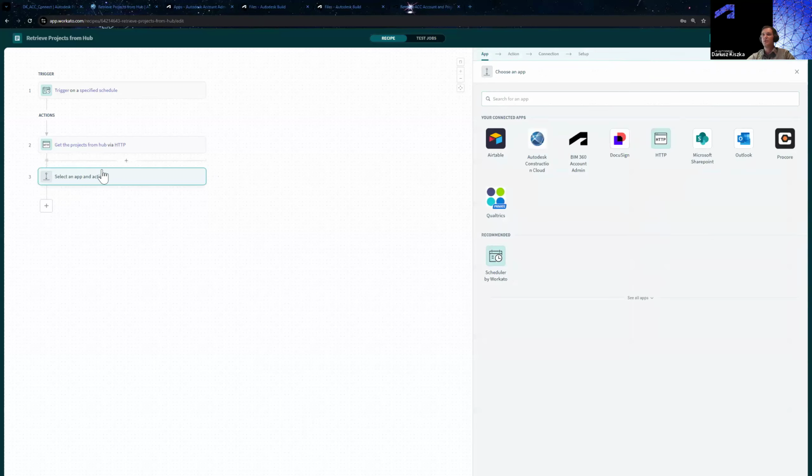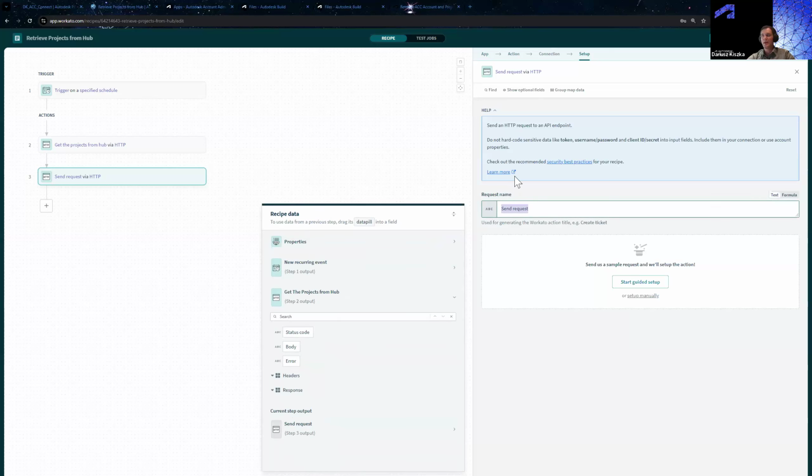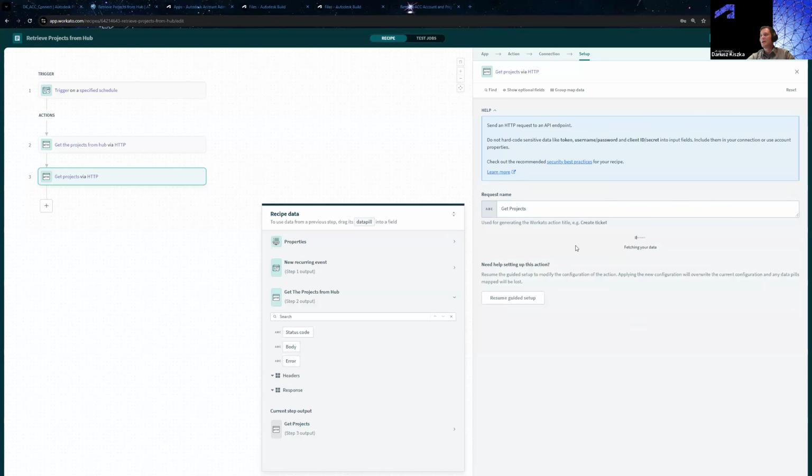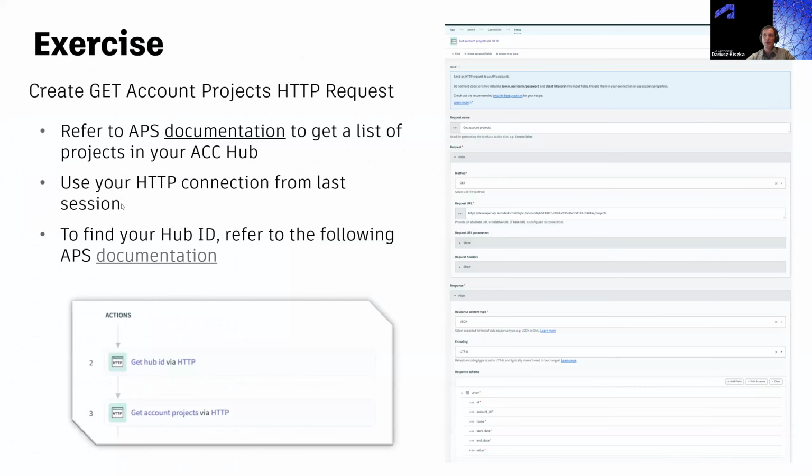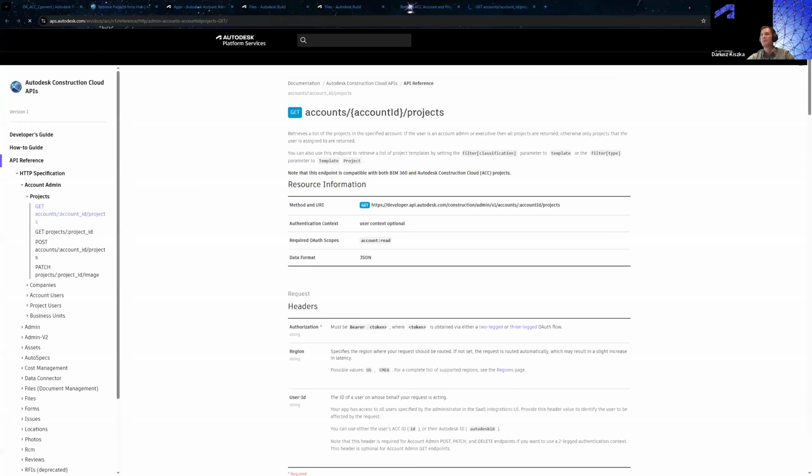So in this case, what we have here is, I would say, the pre-step, but the main step that you would like to use is actually to get the projects from the hub. And this is just to show you how to get projects using the standard HTTP part. Again, I need to set it up manually. We will navigate to the documentation part. So if I navigate to the documentation using the link here, we'll just provide you in a moment.